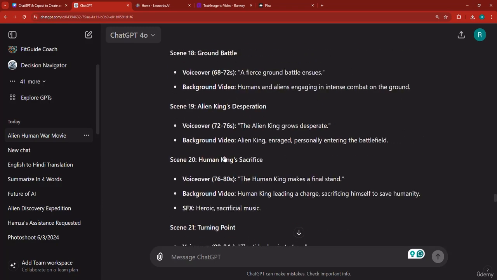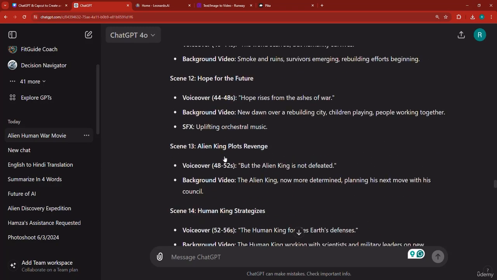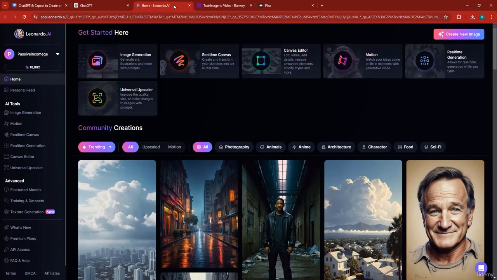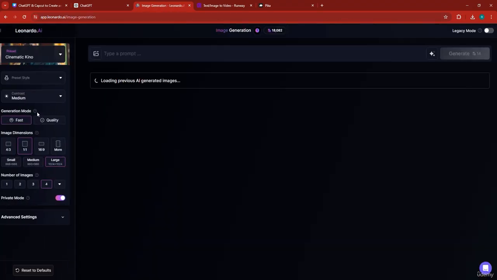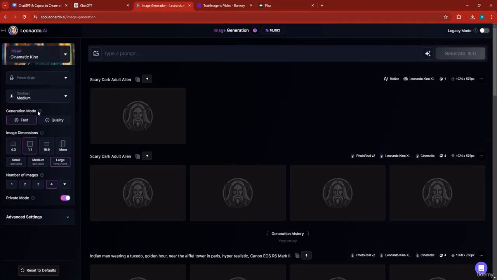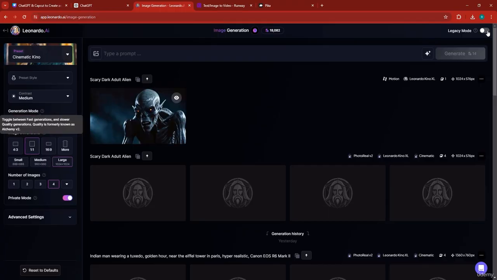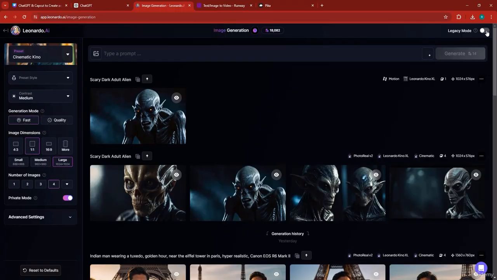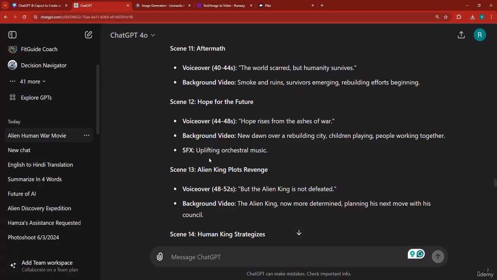So here is how my workflow works, and it's going to work also for you. If you want to generate scenes with only Leonardo, fine. Click on the image generation. It's absolutely fine. You can do it with just one software. You don't need multiple software. For me, I think multiple software is good because it makes it faster. Now, if I click on legacy mode here, it's going to take us back to legacy mode, which I happen to like more than this new mode.